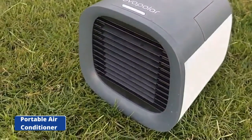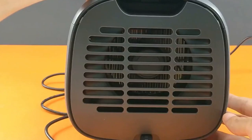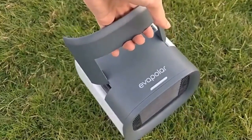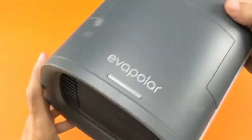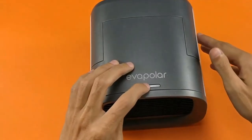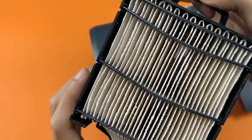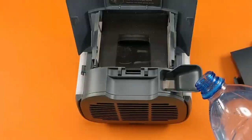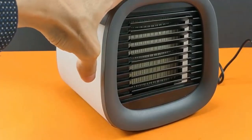Number 1: Portable Air Conditioner. This air conditioner is one of the best and most valuable gadgets available. This portable air conditioner is likely the only one that looks good and has a lot of reasonably priced features. One of the main benefits of having a personal air conditioner is its portability. This device can humidify, clean, and cool the air around you. It's small enough to fit in your backpack or luggage. It uses its proprietary filtering and cooling mechanism to provide air conditioning for up to 6 hours on a single water refill.